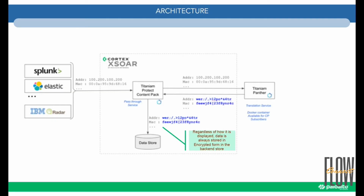If the read-only user clicks this, this is what they get. It says forbidden, the request requires the right permission. So I don't have the right permissions to even see this in clear text. I will just walk away and do what I want to do with the read-only incident. I can see the other fields in clear text, so I can still work on the other ones, just not translate this. That's the workflow for this incident. In this browser, Firefox, I'm logged in as Pakshi. I'm going to switch back to Chrome, where I'm logged in as admin.